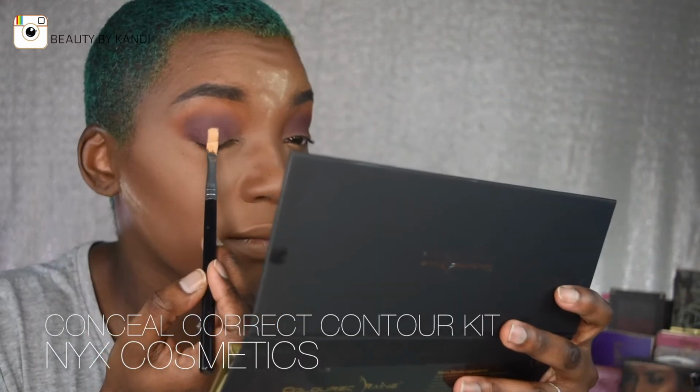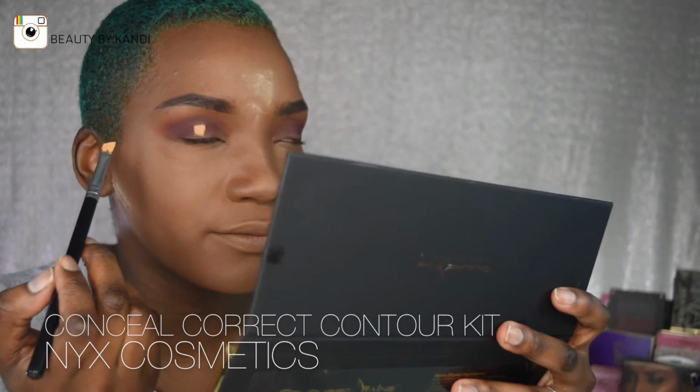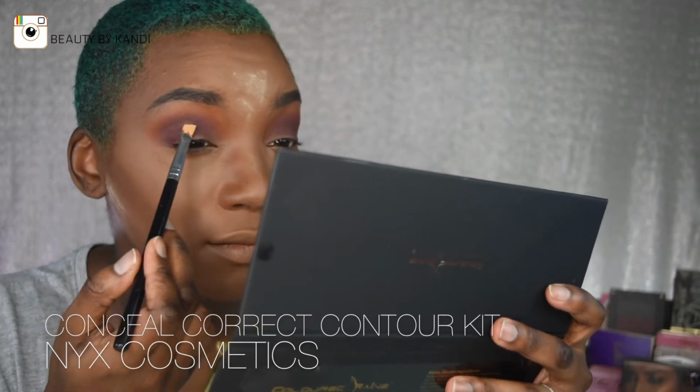Now to create my cut crease, we're going to go in with the NYX Conceal, Contour, and Correct palette, and place that directly on my lid, creating that crease. We're going to be creating an entire lid crease, not just a half crease.